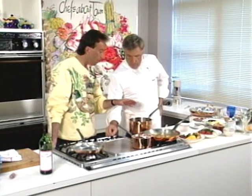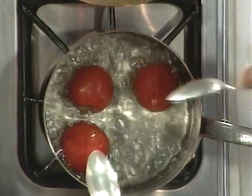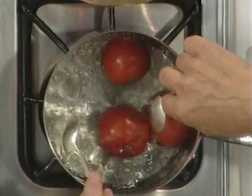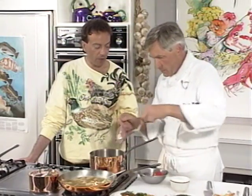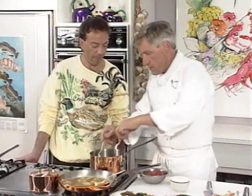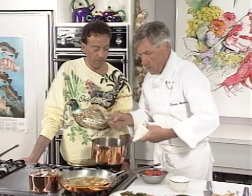In blanching anything, you just put it in boiling water for a few seconds — maybe nine or ten seconds. The intention is to shock it: first bring it into boiling water, then put it into very cold water. The shock between the two will get the skin loose, and it'll also stop the cooking process so you don't wind up with mushy tomatoes. You only want the skin off — you don't want to cook them at this stage. As you can see, these tomatoes are quite ripe, which is good.